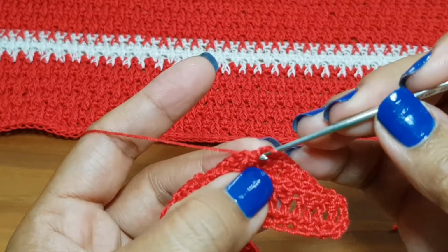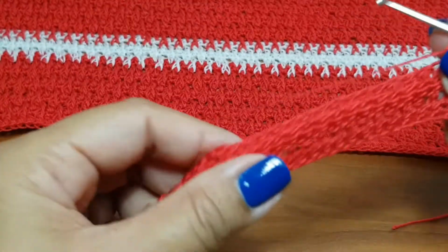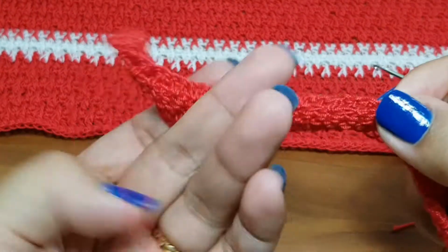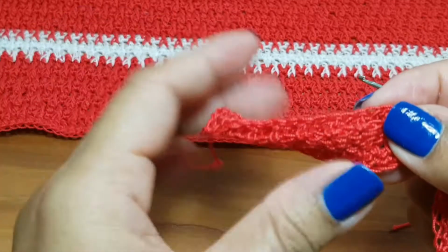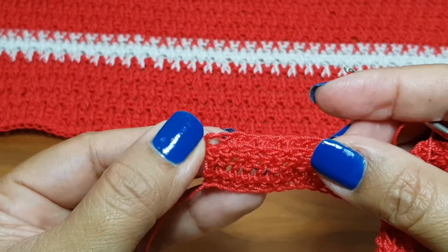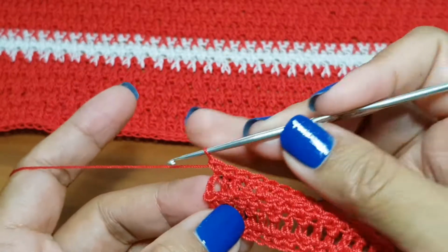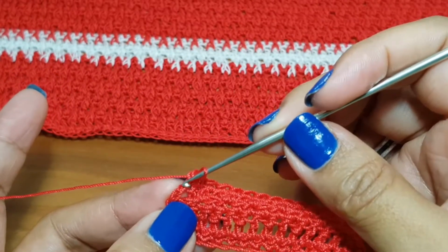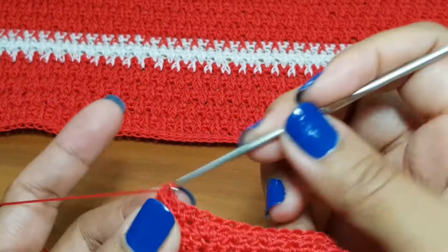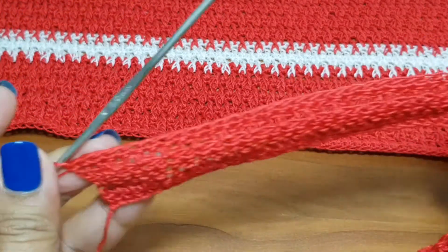Okay, and then continue doing so until the end. I'll meet you shortly, until here. So you continue doing single crochet until the last one, and I'll meet you shortly. So I'm on the last stitch. Do not forget to always do the single crochet in the top of the chain 2 from the previous one. So, and then we have completed row number 5.